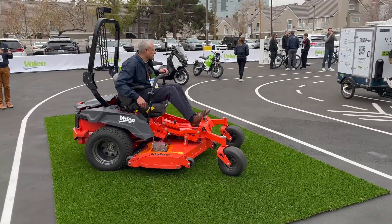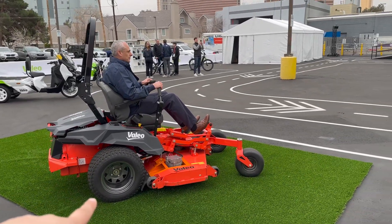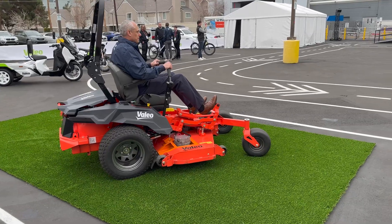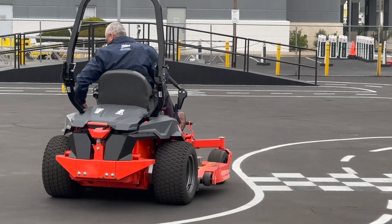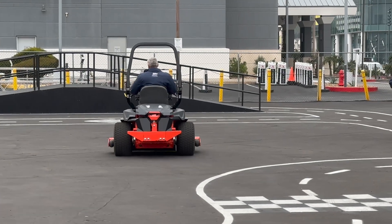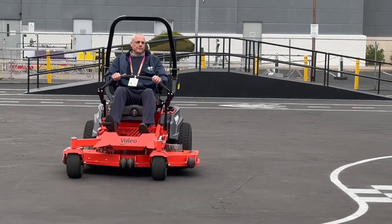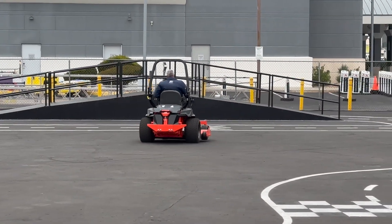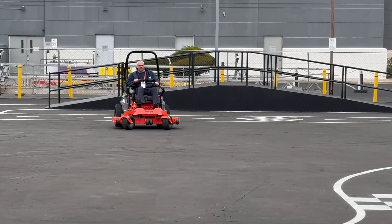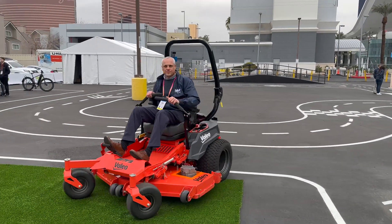It's a nice day in Las Vegas — Patrick's hopping on the Valeo demo unit and giving it the full beans. They had to derate the power on the rear motors because it would just pop wheelies everywhere, which sounds incredible. You need a lot of torque for mowing up steep hills and this has more than enough. It sounds like it even has some regen — whoa! Zero turn! That thing really rips, holy smokes! Full slalom — look how responsive it is. Super sick!